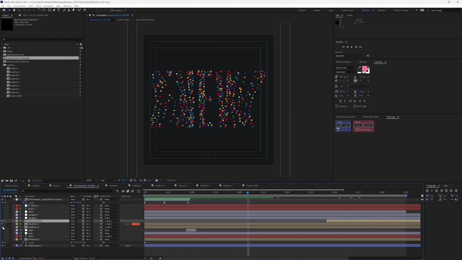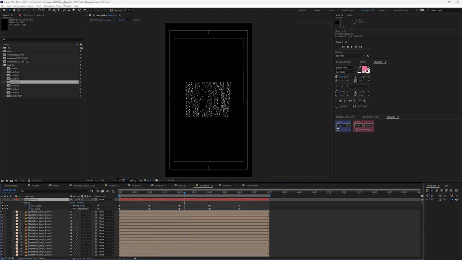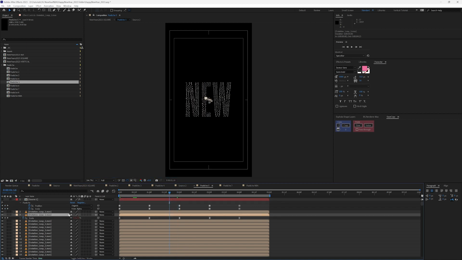So that's where I went back to Pastiche 5. And if I open that one back up, you can see that I actually used a little bit smaller. So I actually adjusted the scale here.